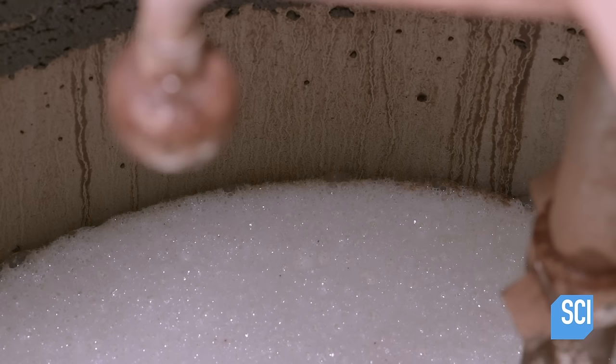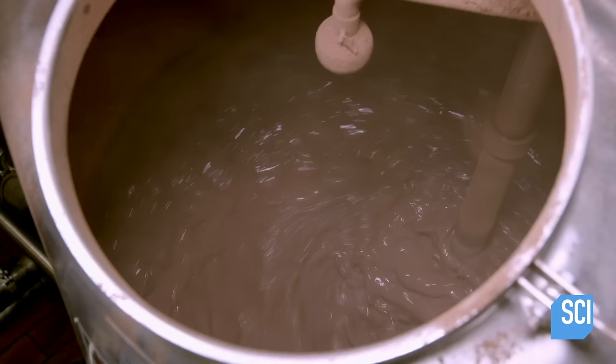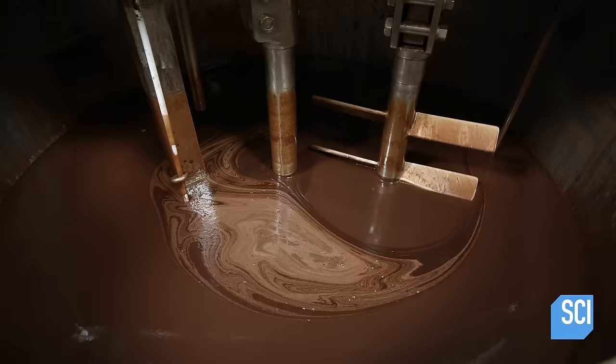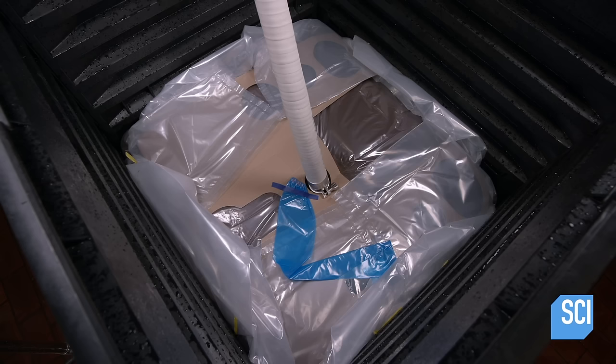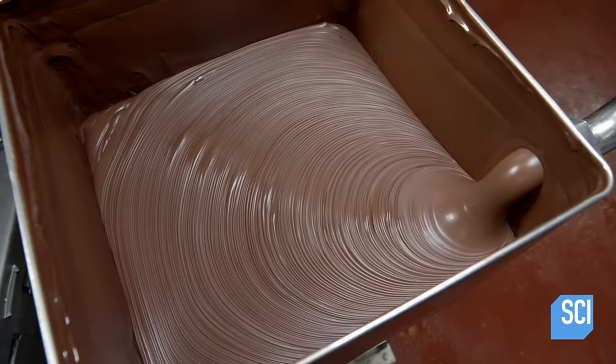It's now time to prepare the next layer of deliciousness: the chocolate fudge sauce. A worker mixes skim milk and sweeteners to a frothy consistency, then adds several large bags of dark, rich cocoa. The mixer paddle agitates the ingredients to distribute the cocoa evenly throughout. The chocolate fudge is then pumped into a plastic tote to cool overnight, during which the sauce thickens up substantially.